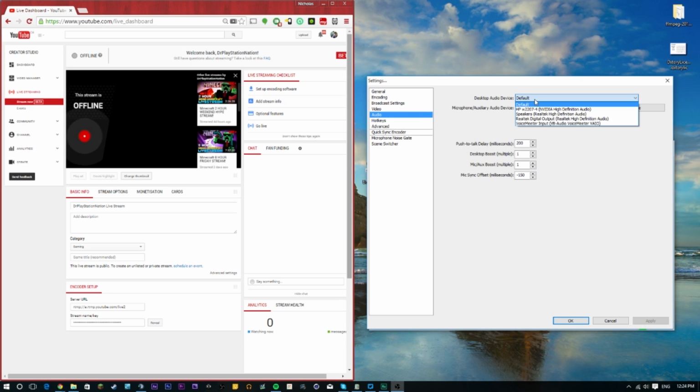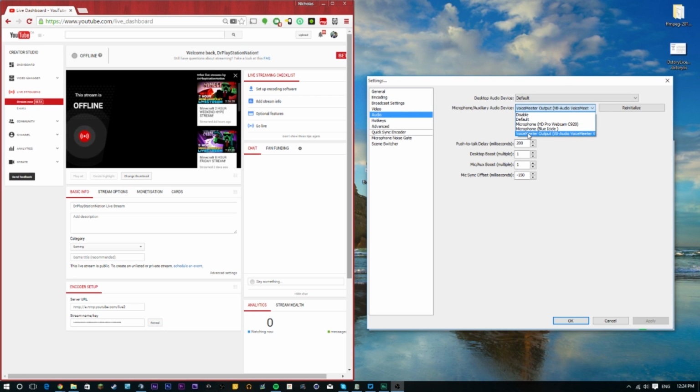For me, I just have default selected. You can also select your speakers or your output device. For me, default works, so I keep it there. For microphone, you're probably going to want to use USB device, USB microphone, or for me, it's microphone Blue Icicle, because I have an XLR microphone, which requires phantom power, which I use my Blue Icicle for. But you can select that.